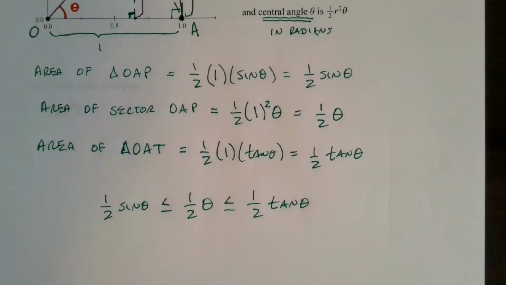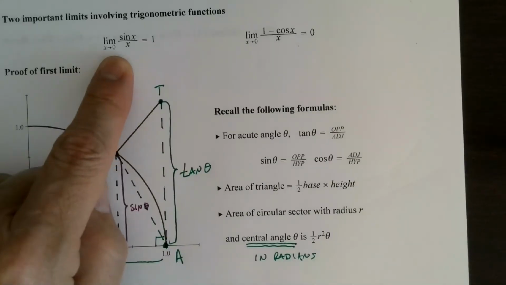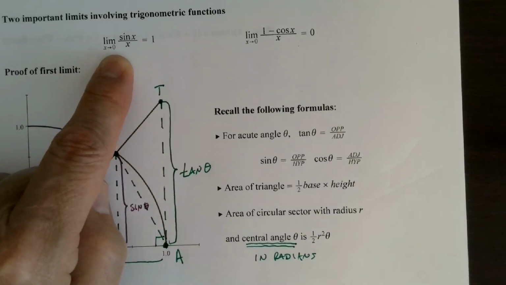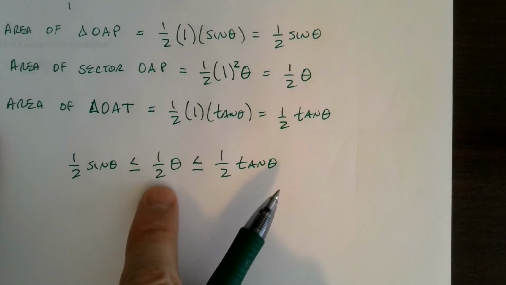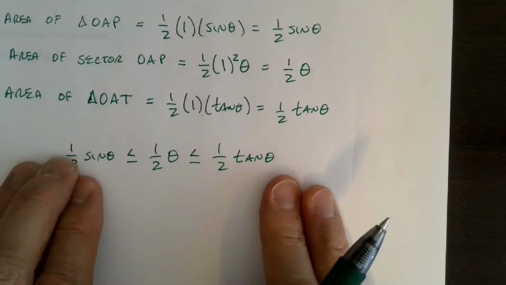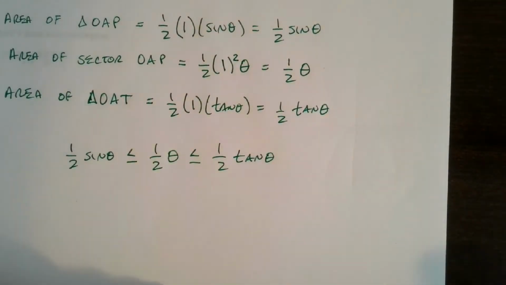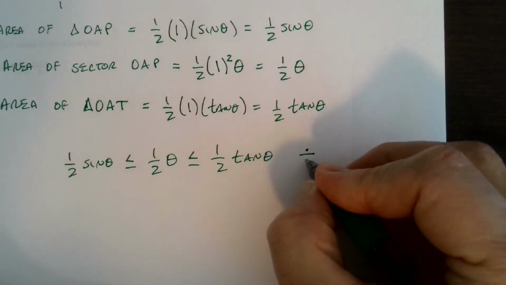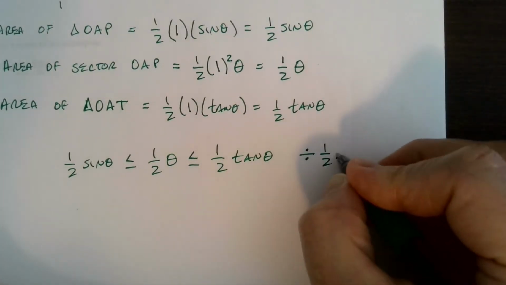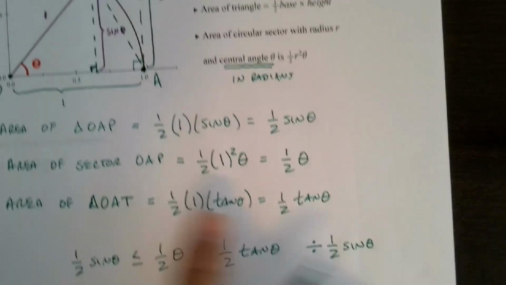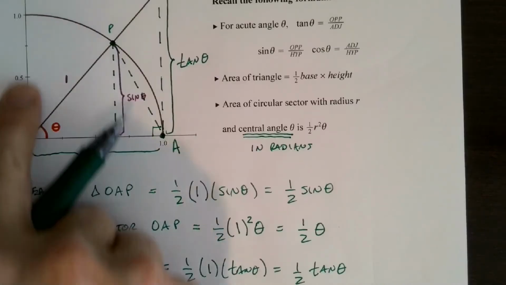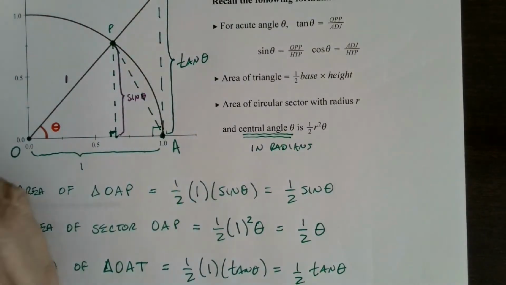And now I have an inequality, okay? So what I'm trying to do, remember, is to prove this limit right here. Sine theta over theta is what I want to get in the middle, bounded by two functions, and then see if I can apply the squeeze theorem. In order to do that, I'm going to divide by 1/2 sine of theta. And we can do that provided we keep theta from going all the way to pi over 2. So we're talking about basically between negative pi over 2 and pi over 2, I could draw this construction.